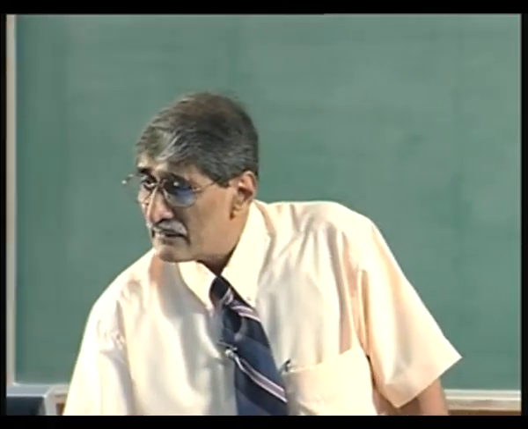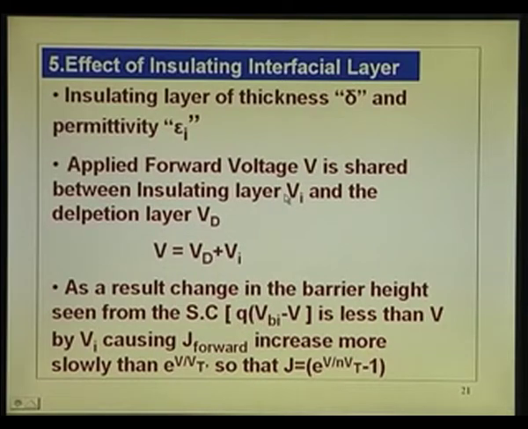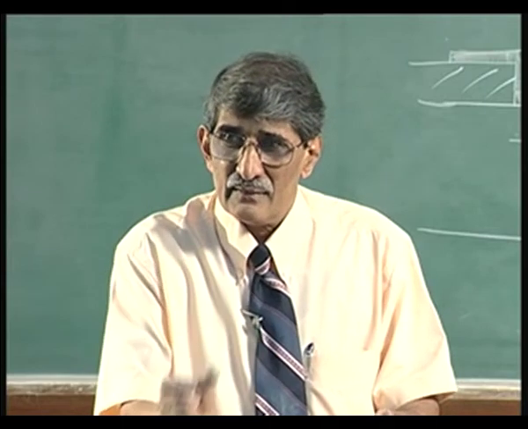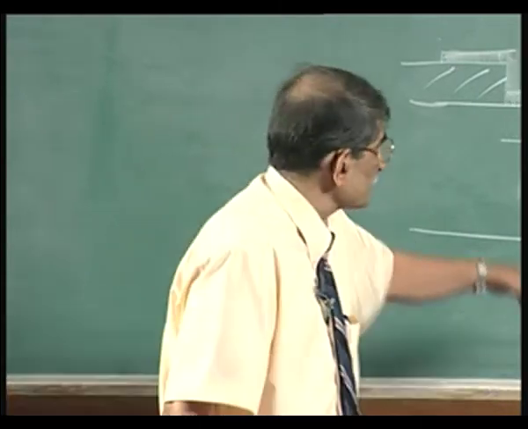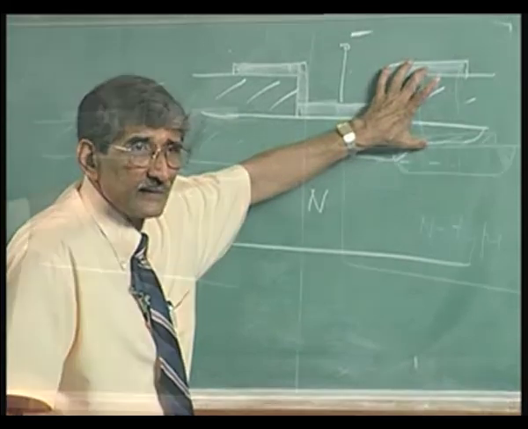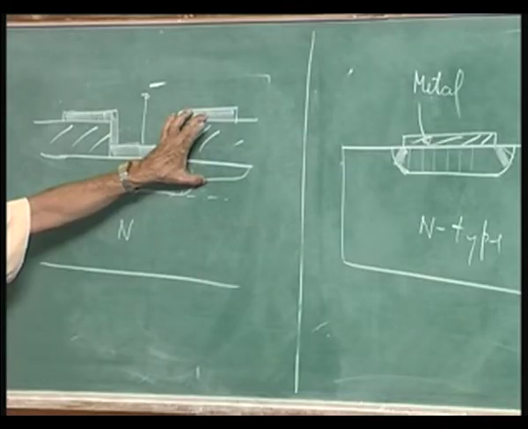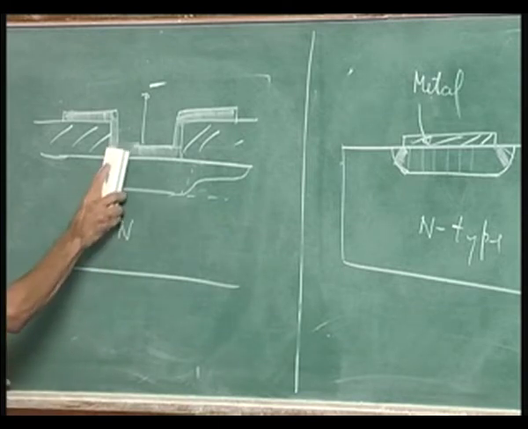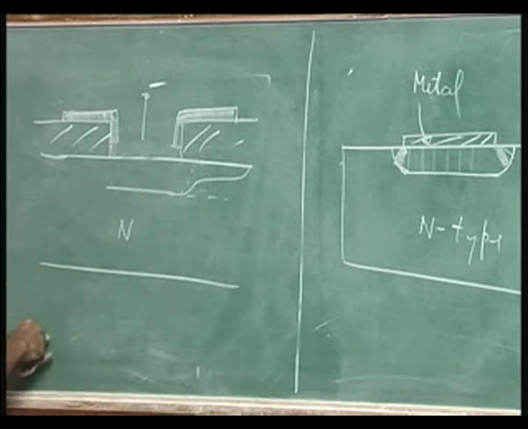Now, the other one is actually the insulating layer thickness delta. If I have a thin layer of insulator, which is always present due to some native oxide, etc., that causes a slight problem. In fact, we have seen it right at the beginning. The voltage, whatever is present, gets shared between that insulating layer and the semiconductor, just like this case. If I apply voltage here, that gets shared. What we are talking of is actually a thin layer present here.